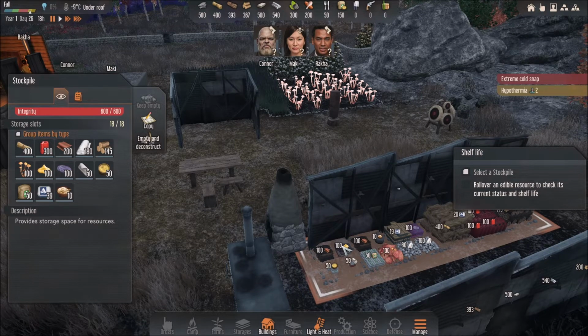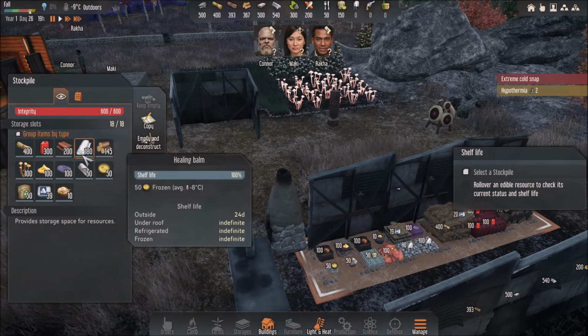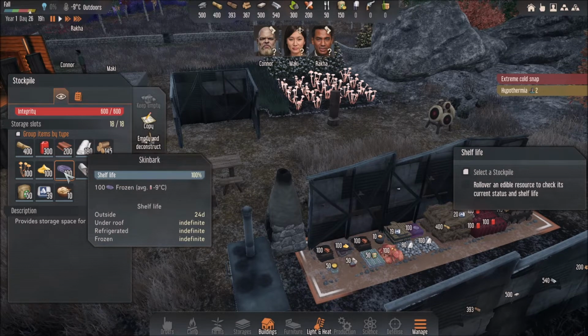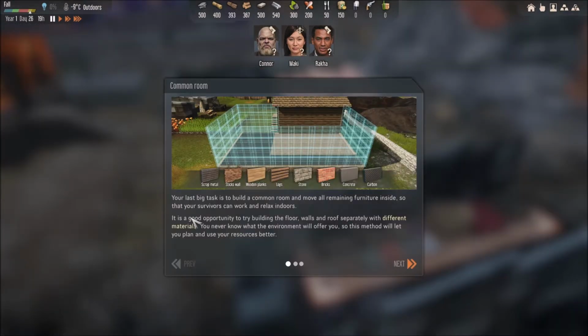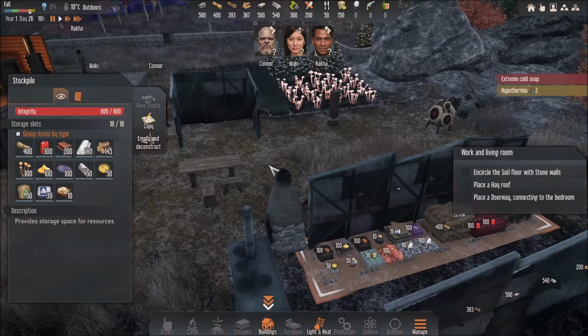Select a stockpile. Roll over an edible resource to check its current status and shelf life. But inedible, like this one? This one. 2 days on the roof, for 8 days. Okay. Oh shit. Your last big task is to build a common room, move all remaining furniture inside, and encircle the soil floor with stone walls.